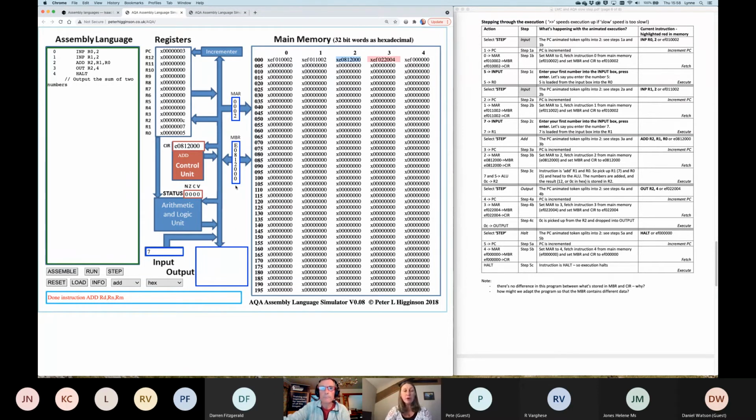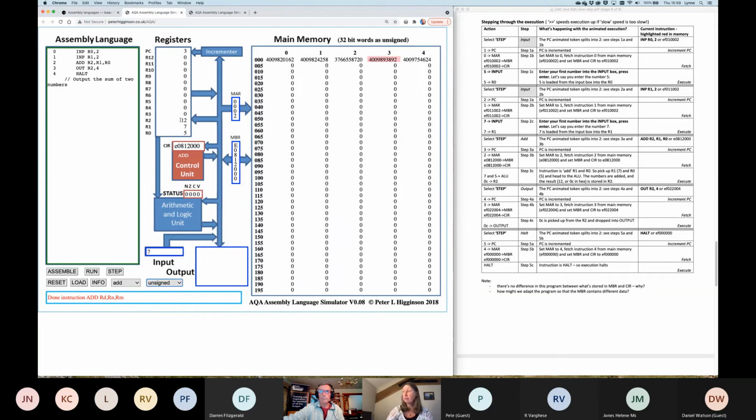The current instruction that we're on is instruction 2, and that's in that memory buffer. So even though we work with decimal, I would recommend just keeping it in hex for those first fetch parts of these cycles. But then, as I say, when you've done the addition, you can flick and show it in decimal if you so choose. Okay, we're virtually there. The next one is the halt.